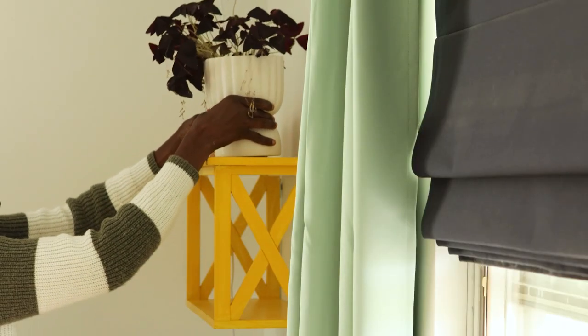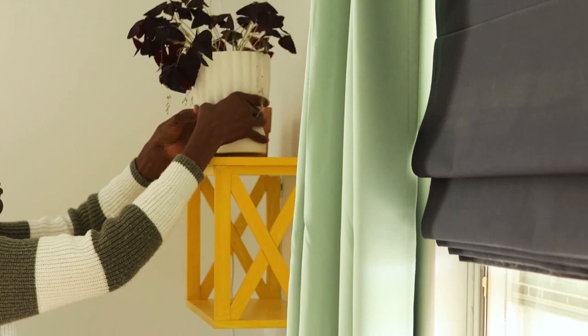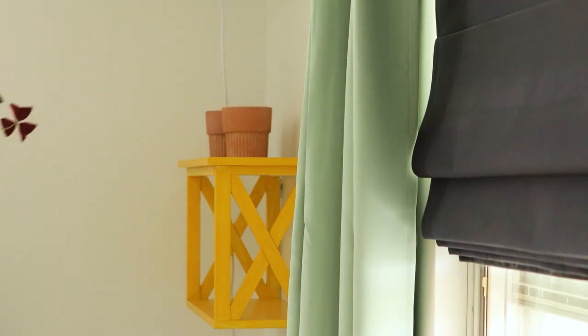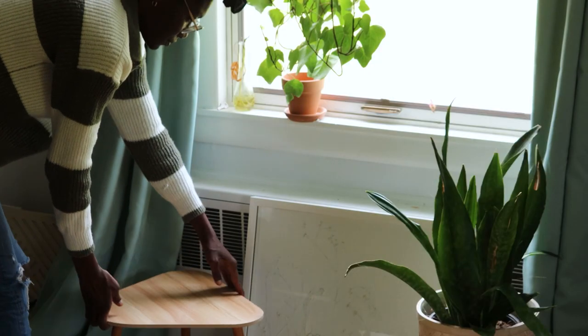So I thought I wanted this plant up here because I thought it would look really nice, but I could already see that it was a bit stressed. So I decided to keep it in its original spot.